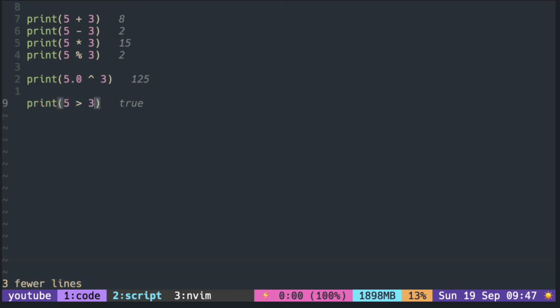Comparison operators work the same as well. You can append the equal sign to make it inclusive. The new one is the not equal operator. Instead of exclamation mark, it is a wavy symbol near the escape key.